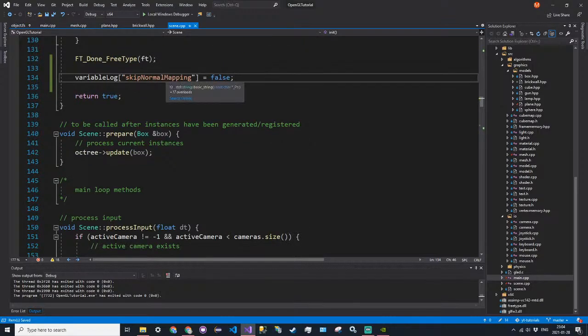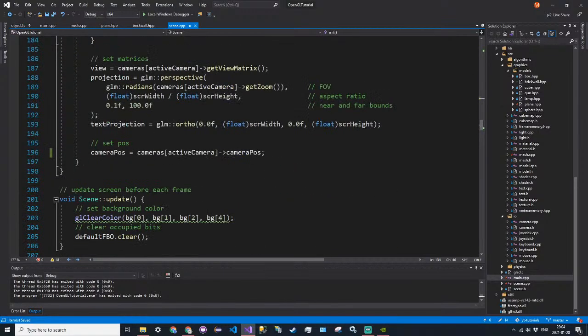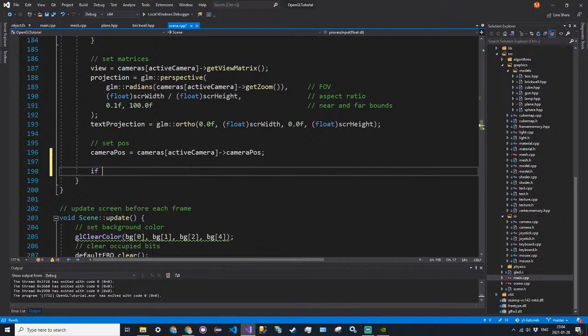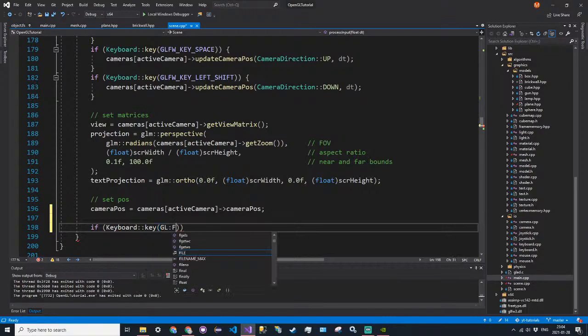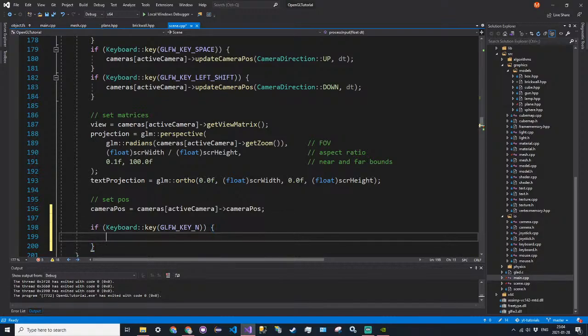And then in scene.processInput, we're going to see if keyboard key GLFW key N, we're going to switch it. So what is it?